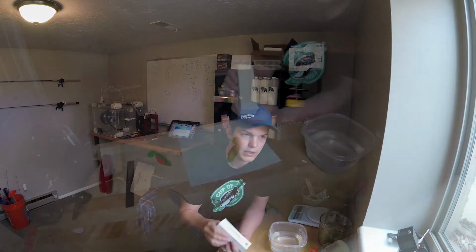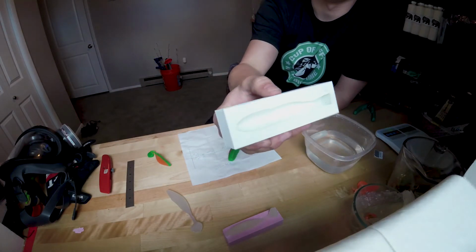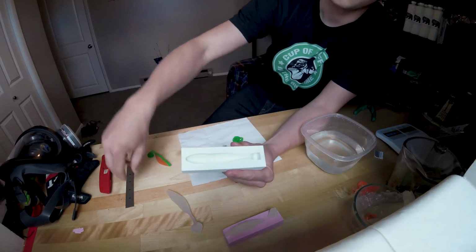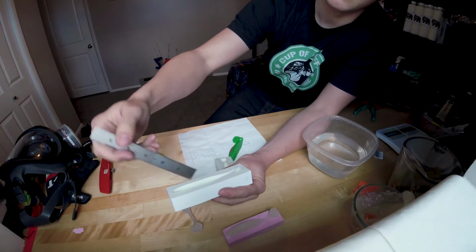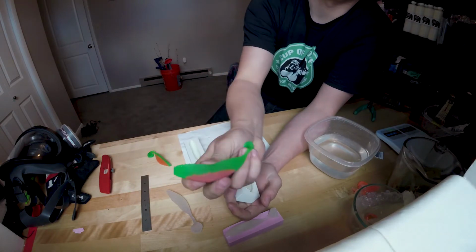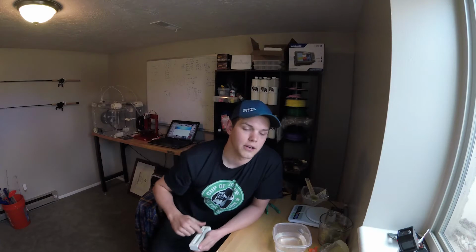If you look at these molds, they're not busted, but they're a little bit used at this point. You can see all these striations coming up through here, and that can be a problem. Basically, on this soft durometer, you can see really well all those striations. It's a thing. So the way we get around that is called post-processing.